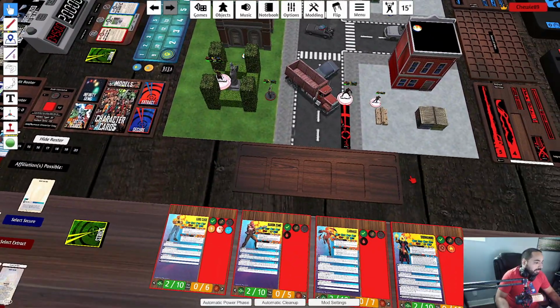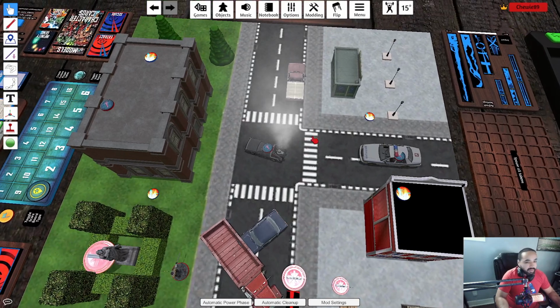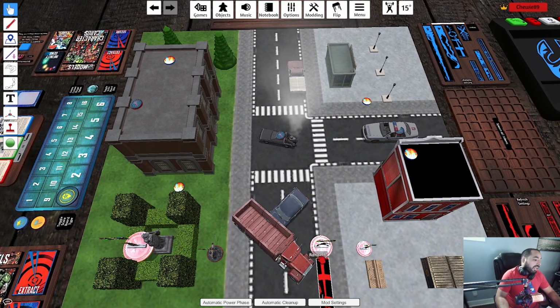So in this situation, I can go first. I won priority. He chose 18 instead of 19 points, maybe because he just didn't want me to get in somebody else, or whatever the case may be. I definitely love the Dark Dimension in this kind of scenario, especially with Legacy Virus having the extra power.